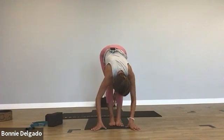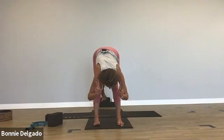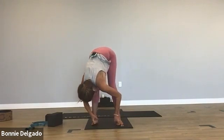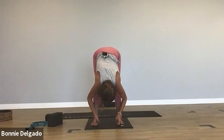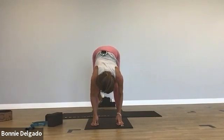This time, bring your feet about hip width distance. Take your peace fingers and grab your big toes for big toe hold. So same thing, bend your knees as much as you need to. Sway side to side. And then use your hands on your toes. Inhale, lift up, lengthen through your spine. Exhale, pull yourself down.